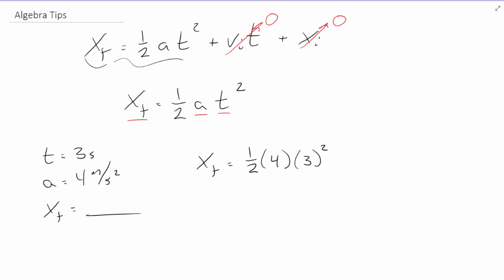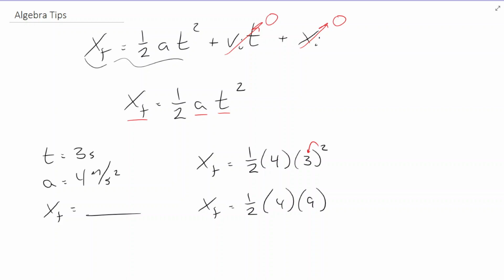So when I substitute the values, I get 1/2 times 4 times 3 squared. And at this point, we're really just going to evaluate those numbers. But it's important to understand what we're really doing, right? Multiplication can happen in any order. I can multiply 4 times 1/2, then by 3 squared. That squared is only squaring the 3. It is not squaring the 4 or the 1/2. And if you want, we can evaluate the square first. Right? So one option would just be to evaluate the square, and 3 squared is now 9. So now I can simplify that right here.